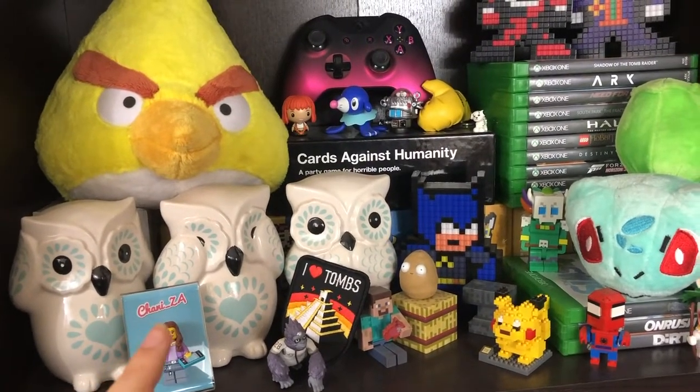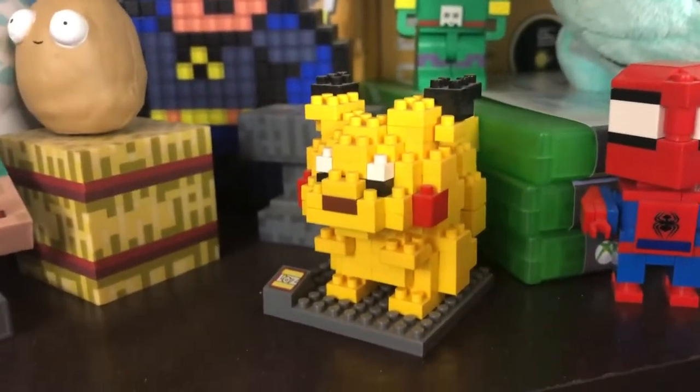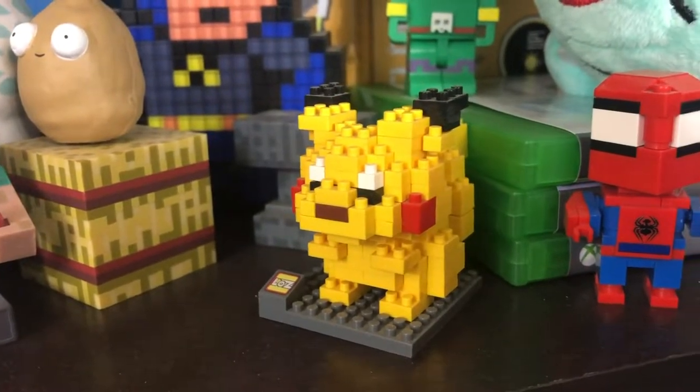This Lego Pikachu is probably the most frustrating piece of Lego I've ever built in my life. If you wanted to separate those little mini pieces, it was probably the most difficult thing to get apart. Even with the shoehorn that comes with Lego sets, I physically could not separate them. The instructions were really not clear, and it was a mission to get them apart. I will never, ever, ever rebuild it — so if it breaks, it's staying broken.